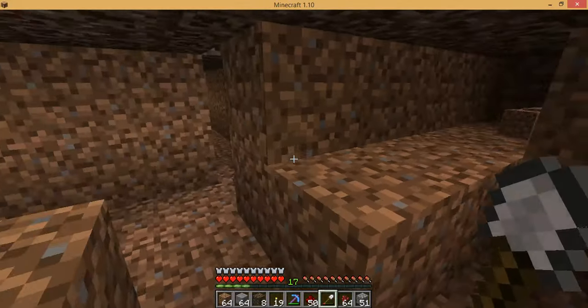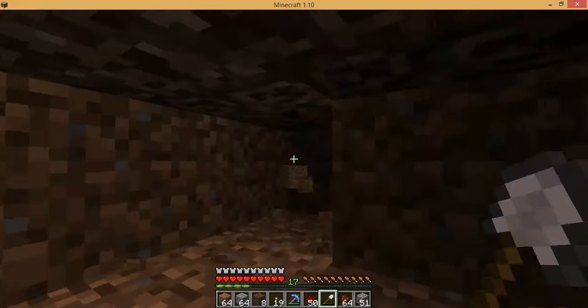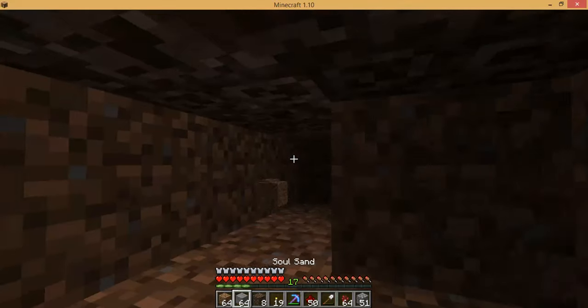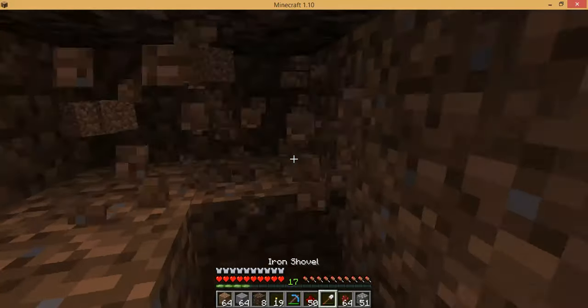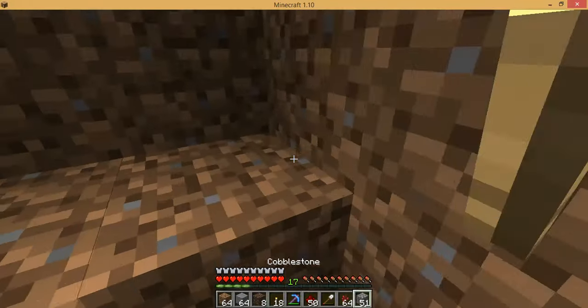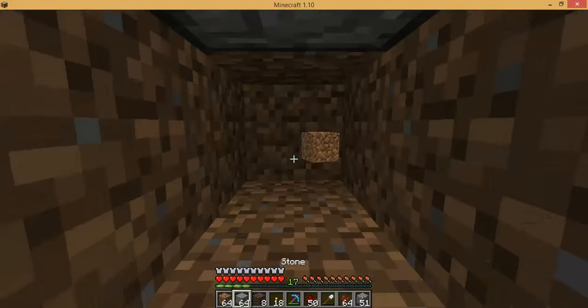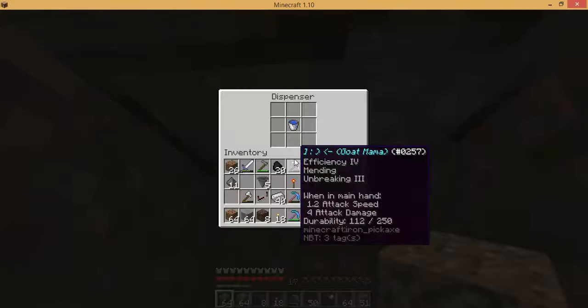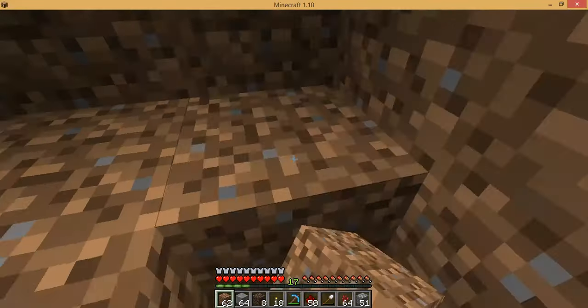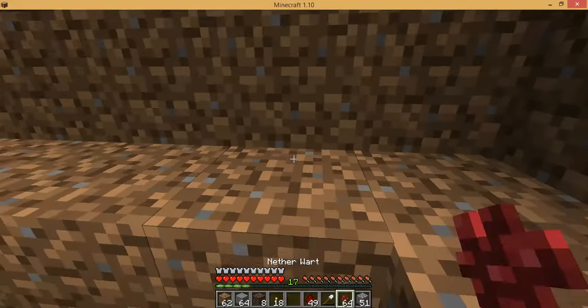Just curious, from the center, this should really be the end, shouldn't it? No? Is that the end? Okay. So we'll just, once again, dig until we find the dispensers. Oh, they're right here. Well, hello there, dispenser. This is it, right? Yes. So we'll just put some redstone on there to symbolize it.